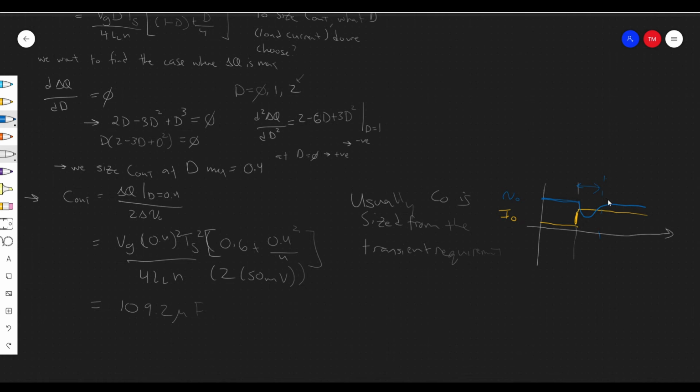you desire, and this settling time, or this response time, which we'll call dt, is determined by your controller. So basically, how fast your controller is able to respond also determines how big your cap needs to be. But this delta V is usually what you're trying to control for. So you might know that your controller can only respond within, say, 20 microseconds or something. And the maximum change in load current might be from 1 amp to 10 amps, like in this example, for instance. Then you need to size C out such that this delta V, and it might not be 100 millivolts, is not exceeded during that load transient.